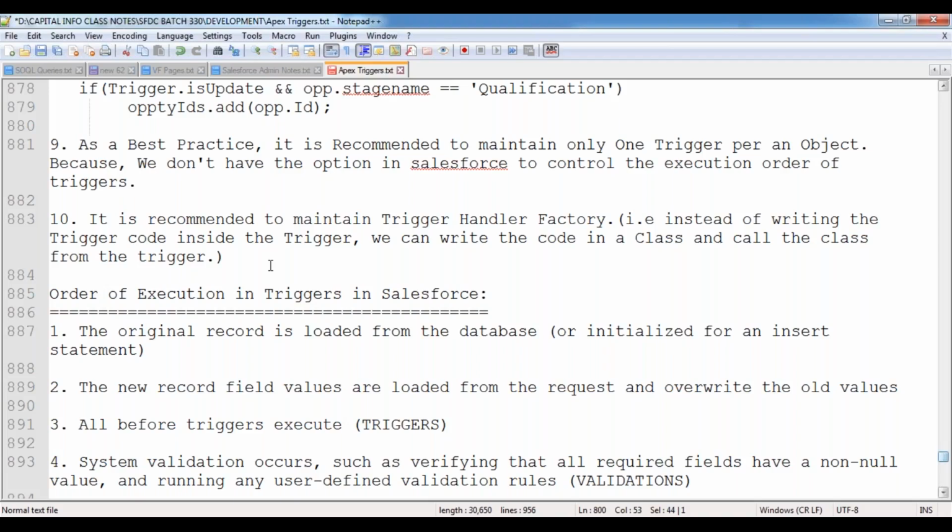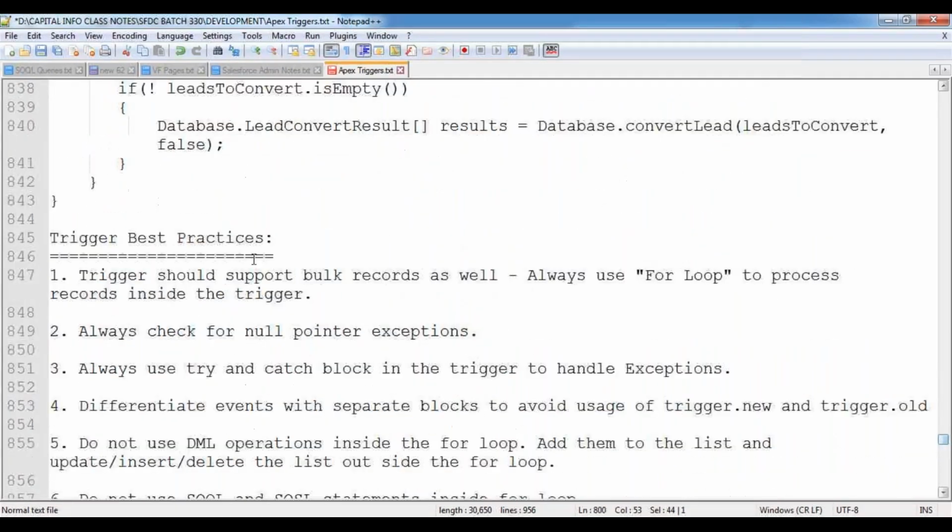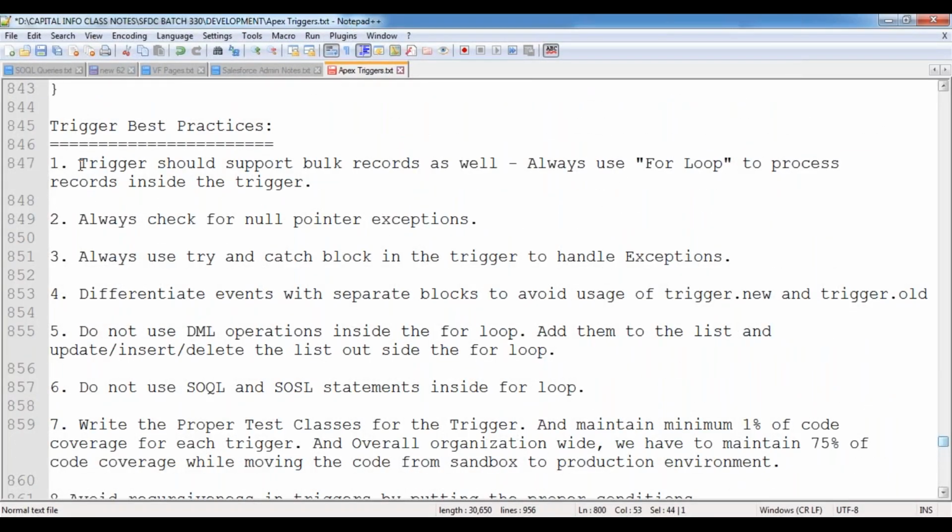These are the 10 best practices we follow upon writing a trigger. It's a common question in every interview. The first best practice is to always make the trigger bulkified. And then always verify null pointer exceptions, and implement an exception handling mechanism by using try and catch blocks.